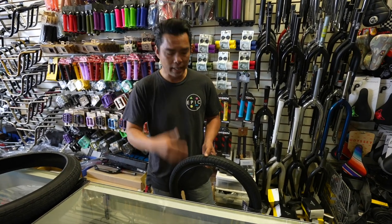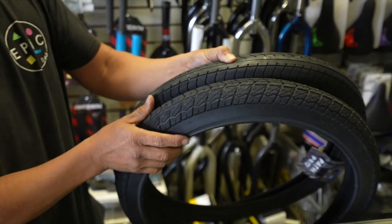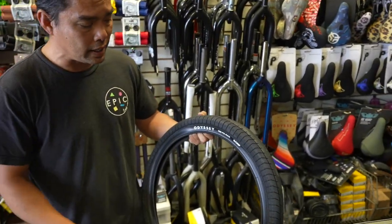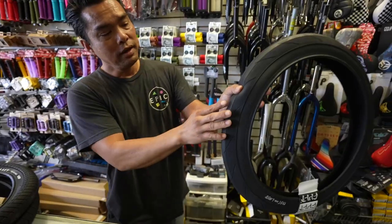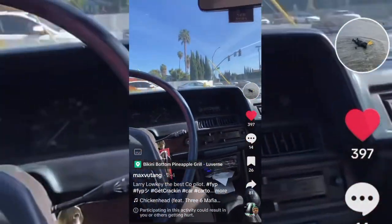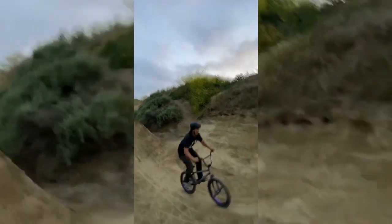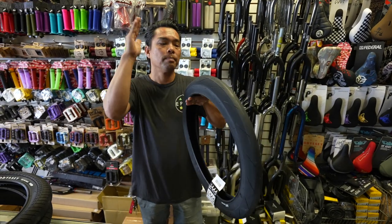The other tire myth: people think that in order to ride dirt you need knobby tires with all these grooves, and that a smoother tire can't run dirt. Look at this Fast and Loose tire — the center is slick, the outside is a little knobby. Max Vu rides everything on the same tire: trails he built, skate park, street. From dirt to street to wood, whatever — you're not going to slip. Contrary to belief, you do not need the knobs.